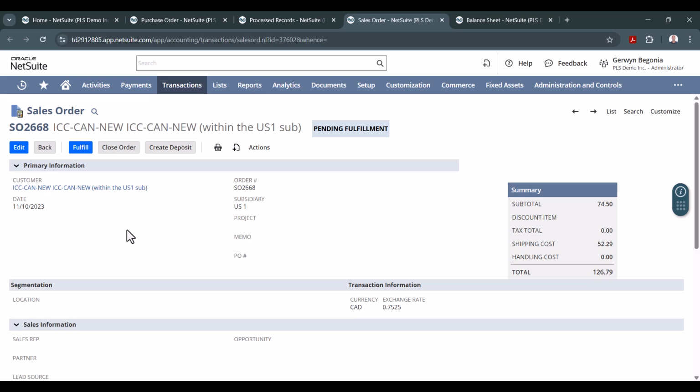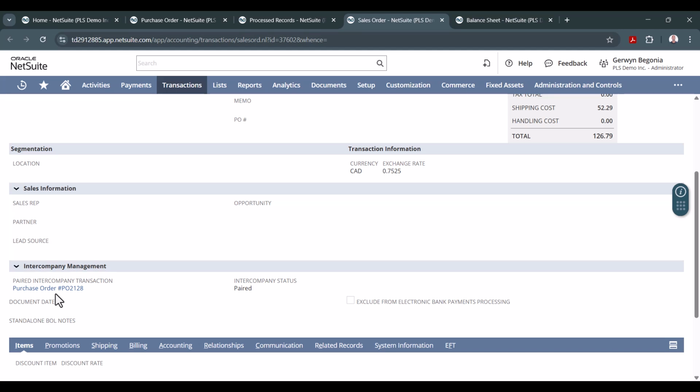What's really important and what NetSuite has nicely done here is create this paired intercompany transaction link. Why is that important? It's important because now it's very easy to cross-reference these two documents. How many times in maybe your legacy system have you pulled your hair out because you forgot to reference an intercompany sales order with the corresponding intercompany purchase order?